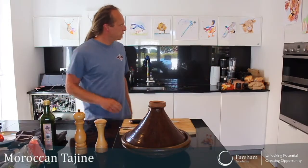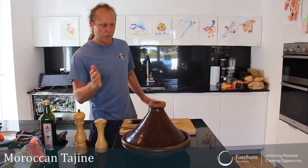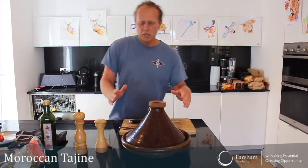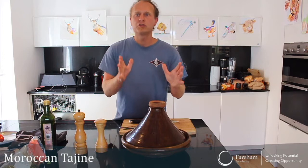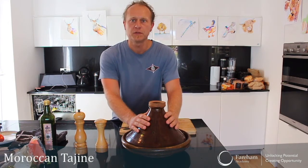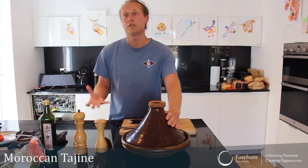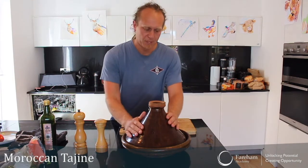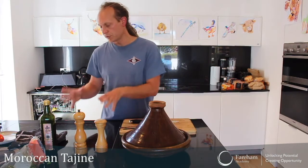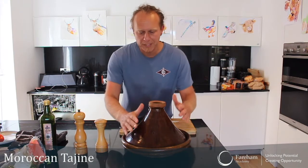I've put my oven at 150 degrees Celsius. Roughly you can go between 140, 160, something like this. You leave your tagine in there for an hour, 2 hours. Normally, tagine is actually not put in the oven. You can use gas, but I don't have gas. Or you put it on a coal barbecue, and my little coal barbecue broke as well. So I'm going to put this one in the oven. But if you put it on gas, you put it on low heat for the same an hour to 2 hours, depending on how quick it goes.